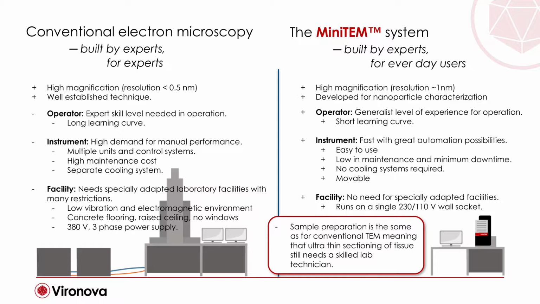So the first one regarding the operator, we try to develop a software which is easy and intuitive to use. The instrument itself is really simple since the optics are really straightforward, so we don't have a lot of calibration which is required, or low maintenance. And when it comes to the facility, everything can be put on a table, just plugged to the wall, and then it will work. The main drawback so far, however, is that the sample preparation itself is the same as for the conventional TEM, meaning that you will need to be trained in order to use properly the system. But this is something that we are providing, of course. Together with the instruments, we are providing training.